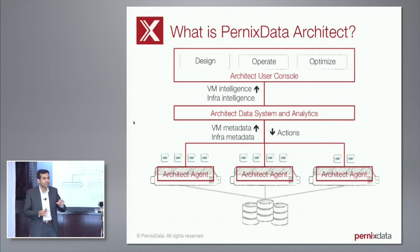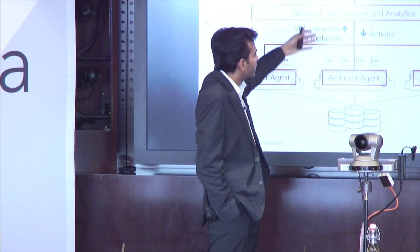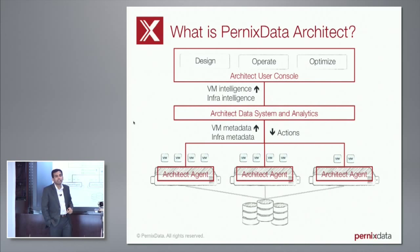Descriptive analytics is just reporting on what's going on in your data center. Prescriptive analytics is actions you could take to make things better. Predictive analytics is what-if scenarios — what if I buy an all-flash array? What if I change a virtual machine from write-through to write-back acceleration mode with FVP? What if I double the size of my flash device? So that's the overall picture: a bunch of agents on every ESX server and a centralized system to crunch all the numbers.